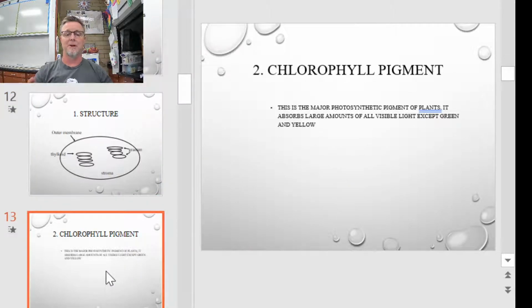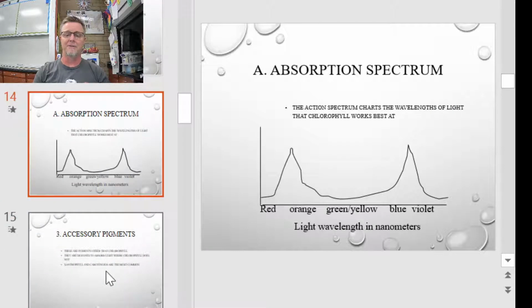Now, regarding its behavior, remember, chlorophyll absorbs most of the visible light that strikes it, except for greens and yellows. That's why plants are that color. Here's a graph to see what I mean. Across the bottom, you will see the visible light spectrum: red, orange, yellow, green, blue, indigo, and violet. Those are the colors of light that we can see, and you can see chlorophyll absorbs red, orange really well, and it absorbs blue and violet really well.